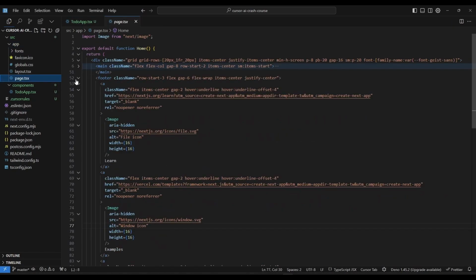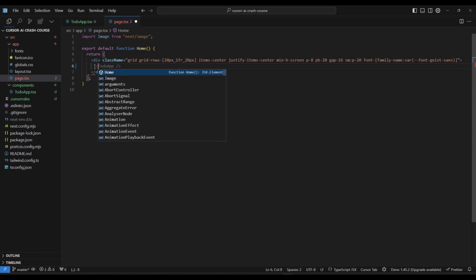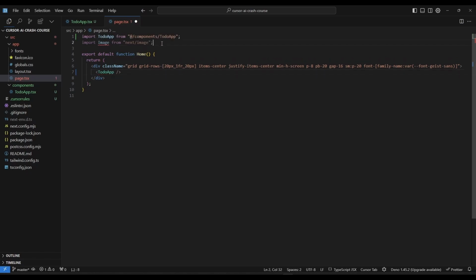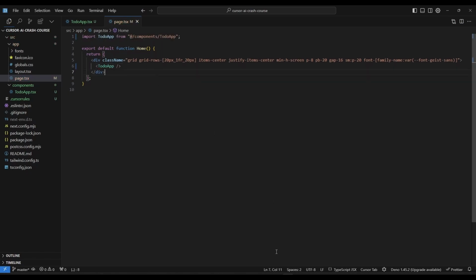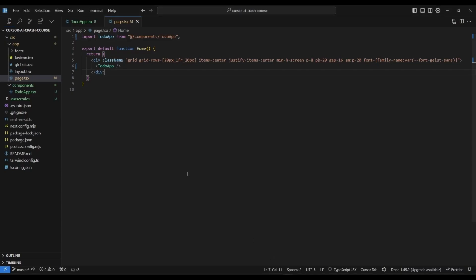Let's remove this code and import the to-do app. And here it is. Now let's implement the edit, update, and delete logic.